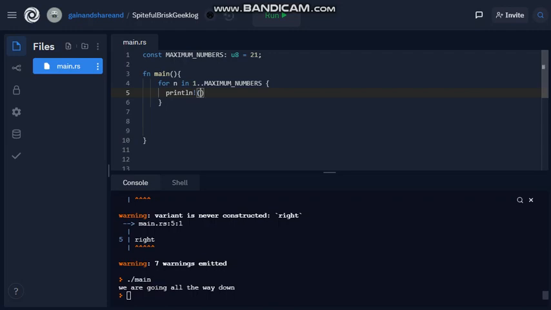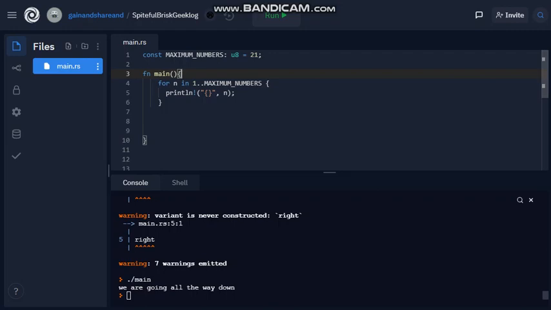The exclamation mark is mandatory when it comes to the Rust programming language. So up to now everything is perfect, and that's how we can specify.